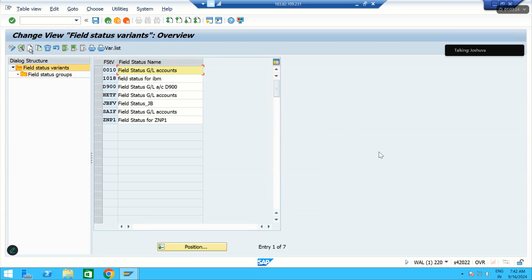Venkat, one small doubt. For example, in FB50 posting any document entry, any kind of expenses, like I'm posting an accrual entry. As you told, the cost center also I entered. You mentioned required and optional. Optional means I already entered the cost center with respect to expenses. Again you're telling optional means one more here only.